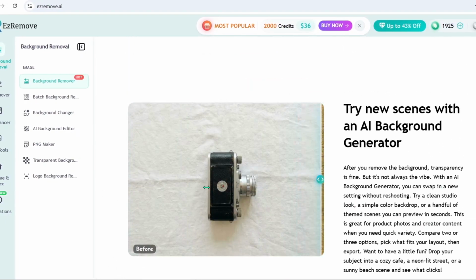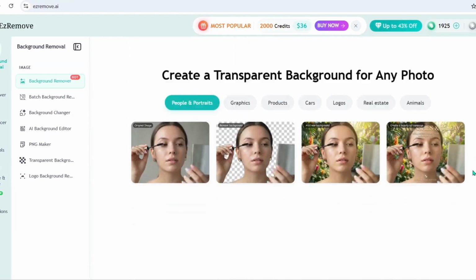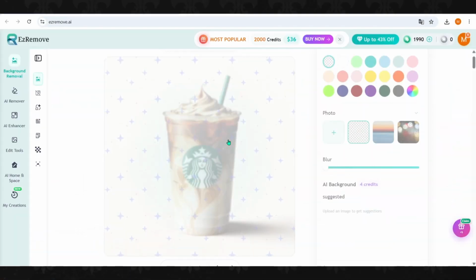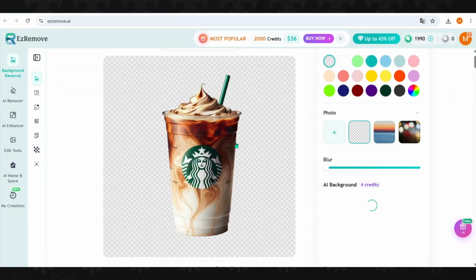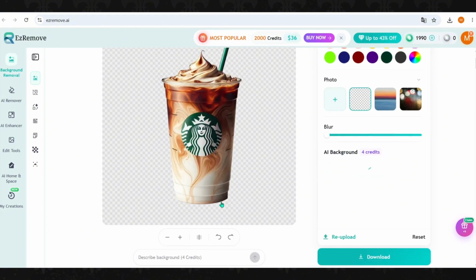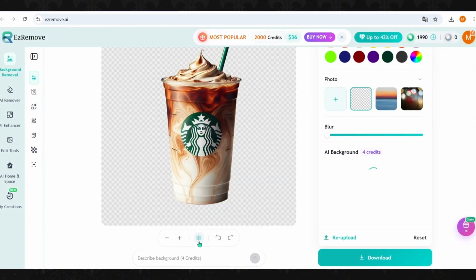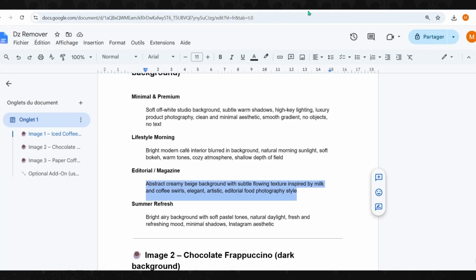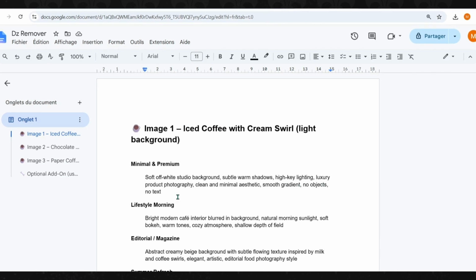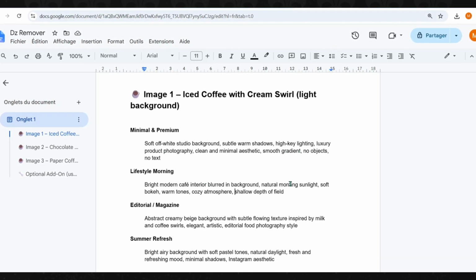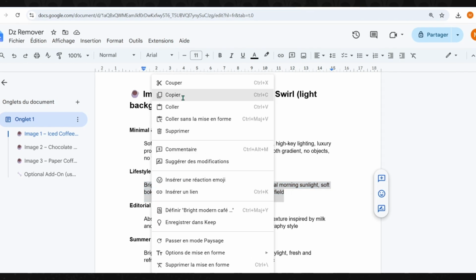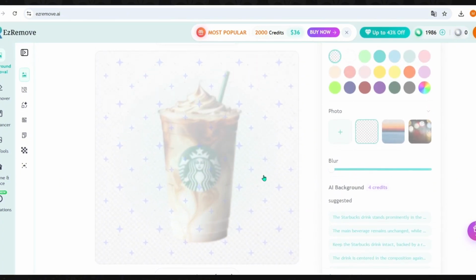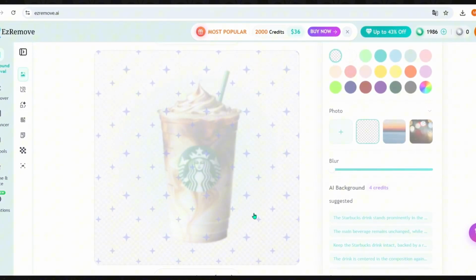The website offers a wide range of smart tools that make photo editing simple and enjoyable. And what really makes it stand out is that many of these tools are completely free. For example, the background remover you're seeing right now. It removes backgrounds with incredible precision, even with difficult details like hair strands and fine edges, areas where many other tools fail. This is especially useful for e-commerce owners who need clean, professional product images with white or transparent backgrounds, or even custom backgrounds with attractive colors to catch customers' attention.